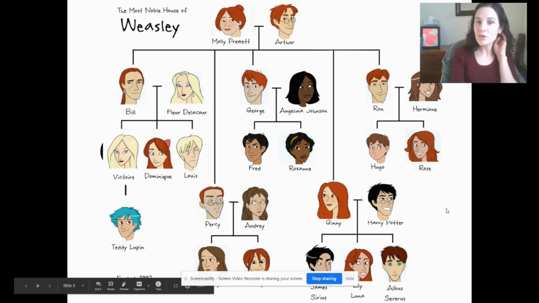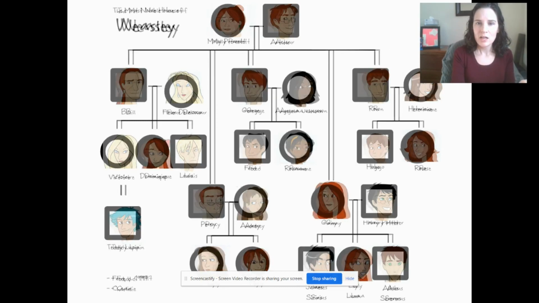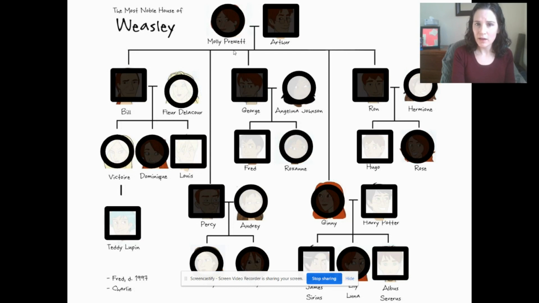So if I was to look at this pedigree, the very first thing that I would do is mark circles and squares, males and females. And then I'm going to shade in those circles and squares that represent somebody who has this genetic trait of red hair. So that's how that would look. Everybody who had red hair is now shaded in because they are affected by that trait. All of my females are circles, and all of my males are squares.